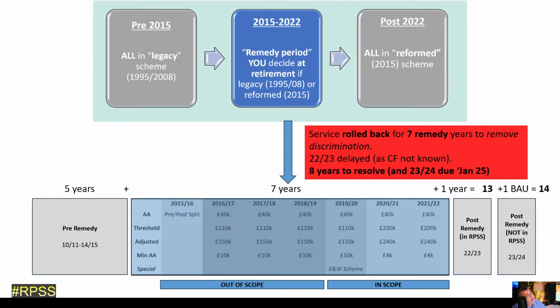And that's me. Even though I've asked for and not got my 23-24 paperwork, I know the numbers that are going to be on it. And for the first time ever, in 5 or 6 years, I'm going to actually have some carry forward and no charge, which is great. But despite that, I'm going to have a really significant charge because of my increment and because of the back pay following industrial action.